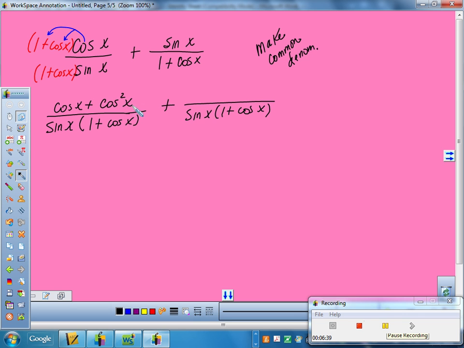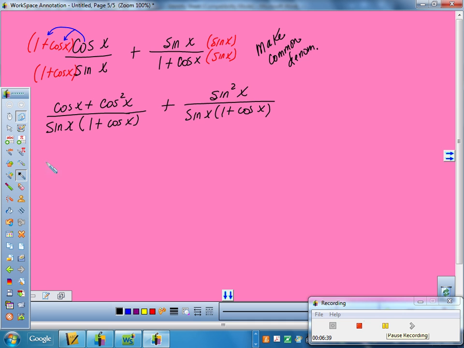It's all right. So you're going, this is not getting simpler. This is getting messy. But magic will happen, trust me. So now, what is the second fraction missing? It needs to be multiplied by a sine of x. Well, that's not so bad. And so if I multiply it times the sine of x in the numerator, what will I have? Sine times sine is indeed sine squared x. Okay. So you've made the common denominator.